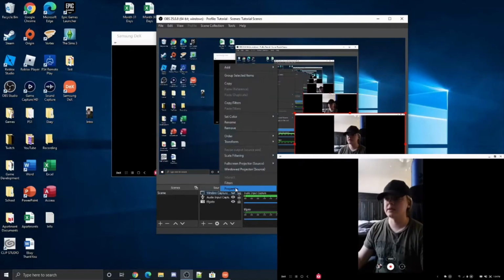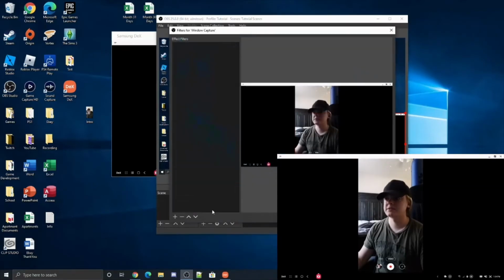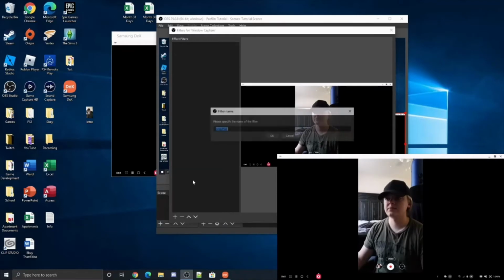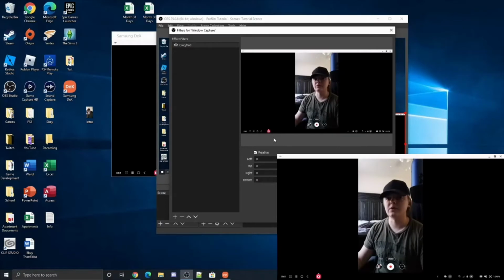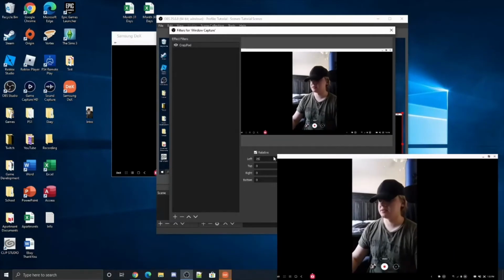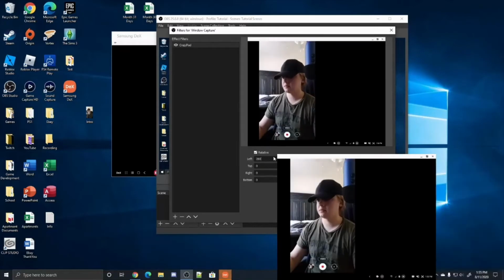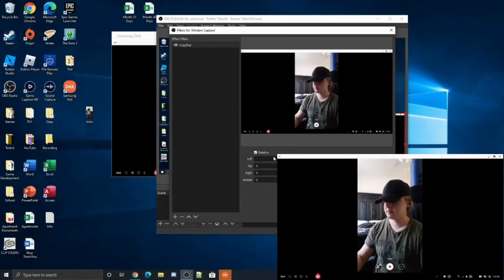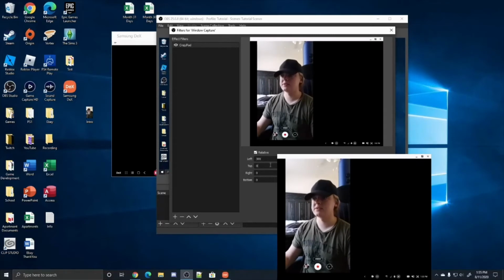So we'll go ahead and fix that by going to Filters, going to add a crop/pad. You can name it whatever you want if you want to do that. Make sure that's on relative, and then you can go ahead and change this. So we're just going to go with 200. So as you can see, it's moving in closer to where you want it. So I think it's like 250 for me. It's kind of a trial and error thing, but you essentially get the idea.